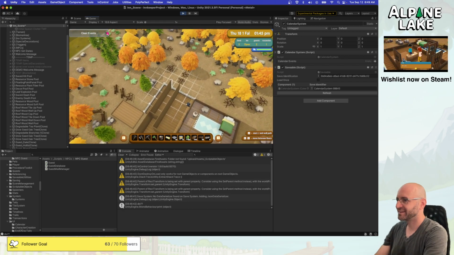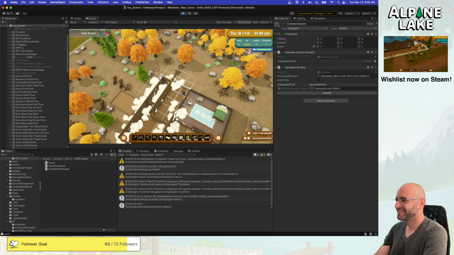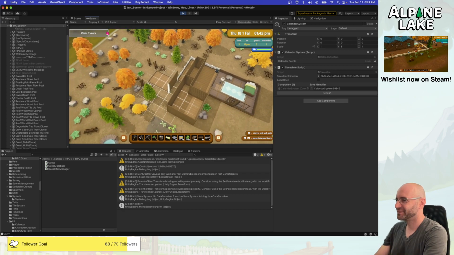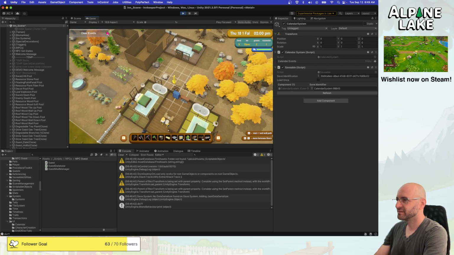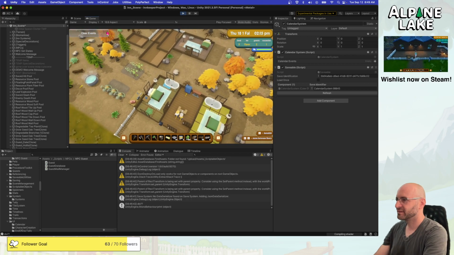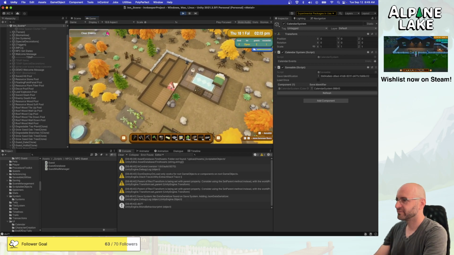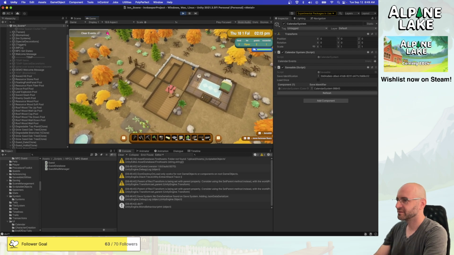Oh, actually, I think I could do this. Oh no, it doesn't let me. Oh man, I really mucked this layout up. Try to get fancy. Let's get rid of that. Oh, that's annoying.